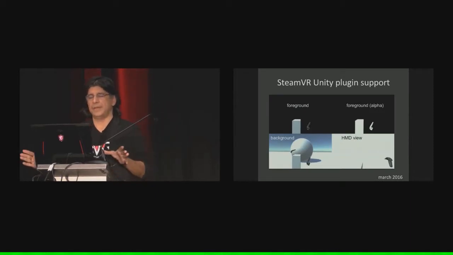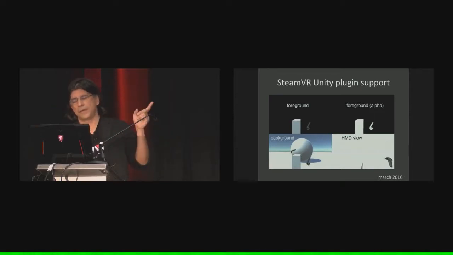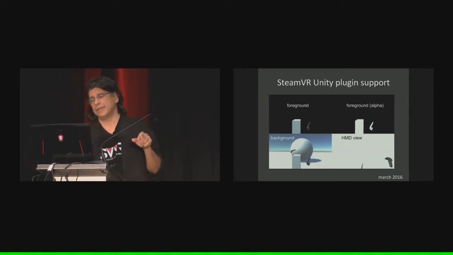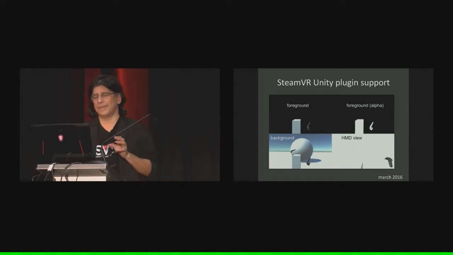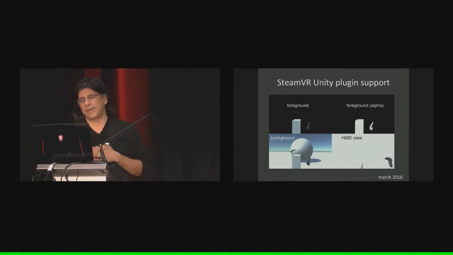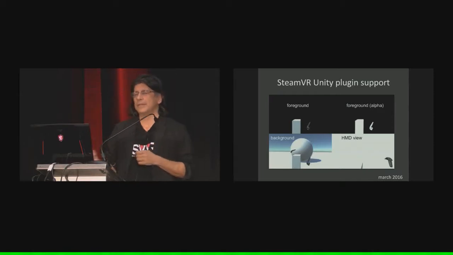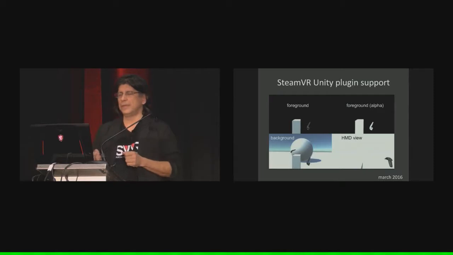Basically, you have a screen divided into 4 quadrants. You have a foreground, a background. You have the HMD view itself, and you have a foreground alpha. So that's in case you want to have a transparent foreground. A lot of people don't realize that and will forget that. I initially did that too. But you really need the 3: the background, foreground, and the foreground alpha. Optionally, in case you're on Twitch, or you want to switch to HMD view in real time, you have the capability of doing that.